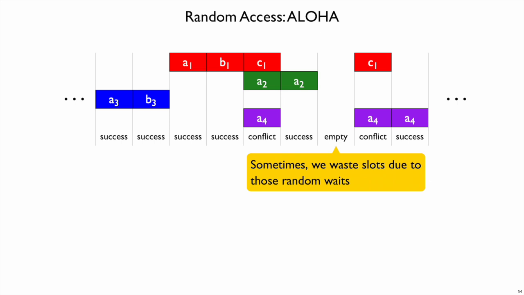Because of these random delays, when a bunch of nodes are trying to talk, if they collide with each other, then you might have some empty airtime when everyone is just waiting a little bit longer to make sure there's no conflict. So here we see that the green node decided not to wait. It decided to retry again, and it got its message A2 out. Whereas both red and purple ended up trying to wait past 2 slots, and then when they restarted, they conflicted again. But then purple decided to try right away and succeeded, whereas red is still waiting. So you can see how this works and how generally it allows negotiation of the shared channel.